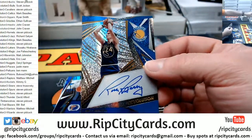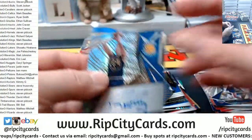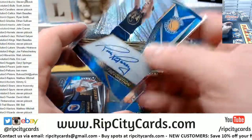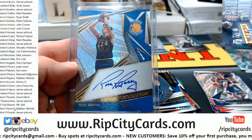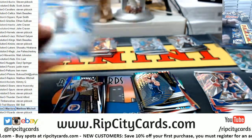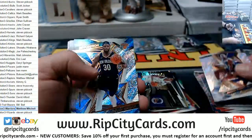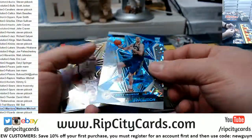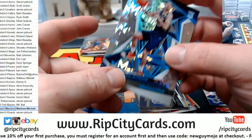And another Rick Barry. We had one in number one, I think. One, number two. Let's say Warriors basketball. Tricky Ricky Barry. Jordan Poole rookie. Gogo to 149 impact.